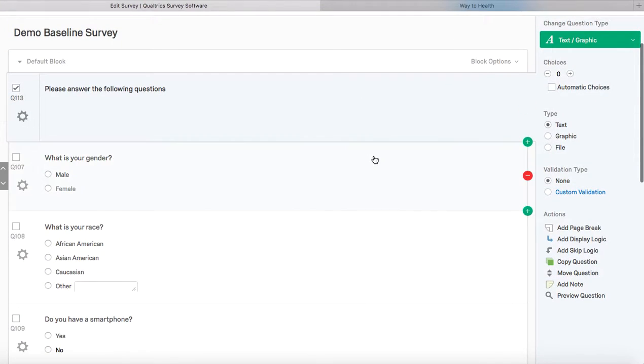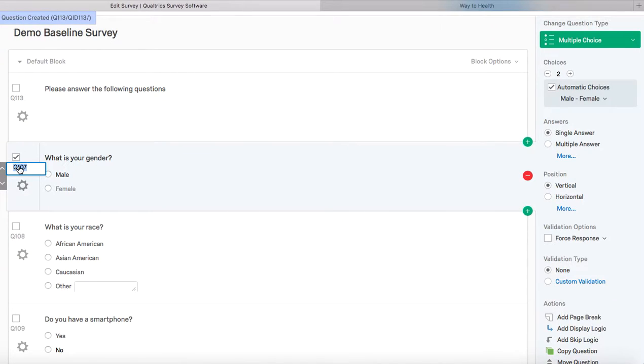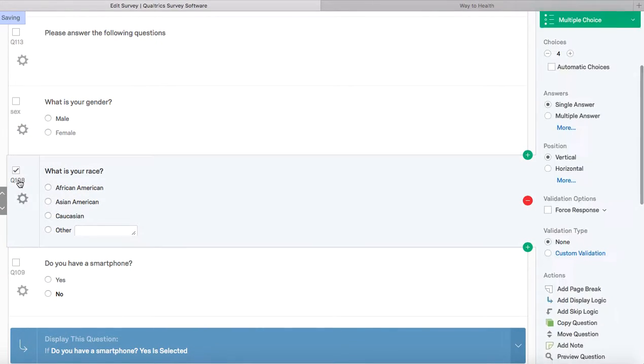And as you will see, every question has a number assigned to it. Now, if it's a question, we need to do what we call recoding these values, as well as renaming the question. So we usually just try to come up with something short for renaming the question. So this I'm just going to call sex, and then we're going to do that for all of the questions.